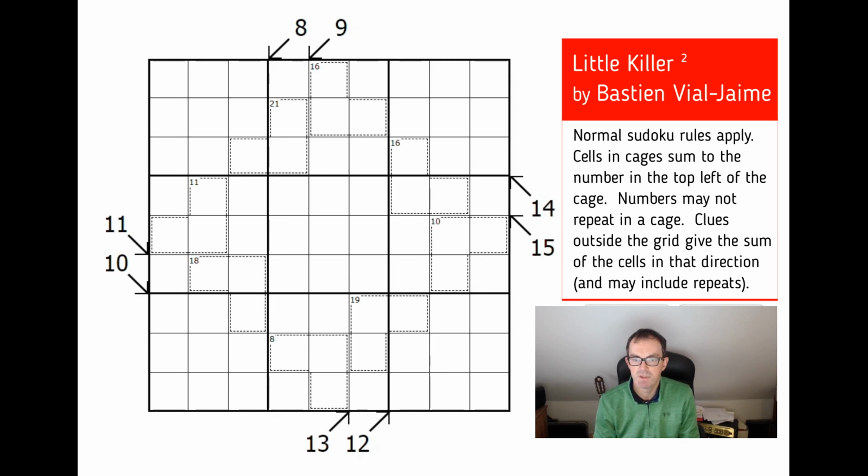So you can see it's a sort of hybrid puzzle of killer Sudoku. So there are a few killer cages here. Remember that where we have killer cages, the cells in the box have to add up to these totals without repeating a digit. And little killer. Little killer is a variation where you have these numbers outside the grid that tell you the sum of the squares in that direction. And the only little thing to remember here is that, for example, along this line, the 9 line, these 4 cells have to sum up to 9, but it is absolutely possible that you can repeat a digit in that total. You couldn't repeat these 2 digits because they're in the same 3 by 3 block, but this digit, for example, and that digit could be the same, as indeed could that one. So I'm going to try this for you in a moment.